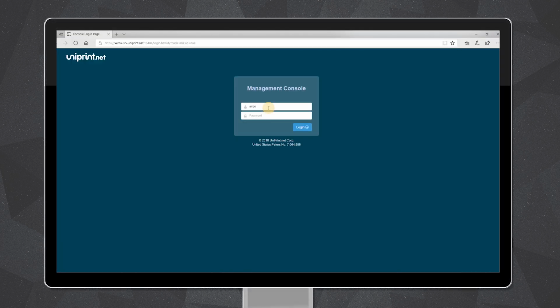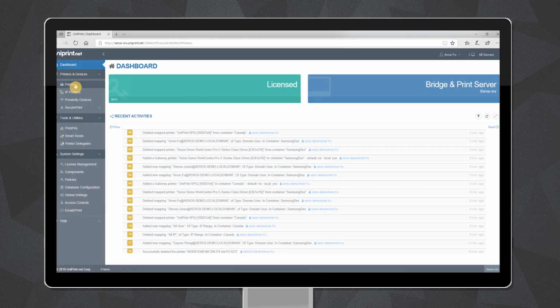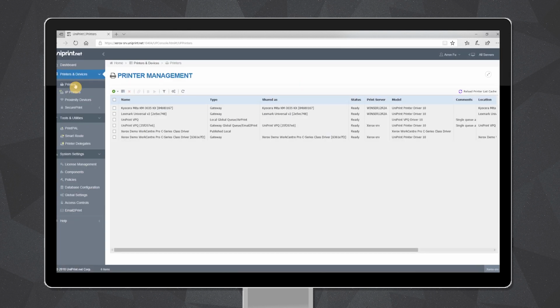Using the UniPrint Management Console is simple. It is completely web-based, making administering and assigning printers or users easy and accessible. Simply log into your web server to begin managing the printers that are configured and set up in the environment.